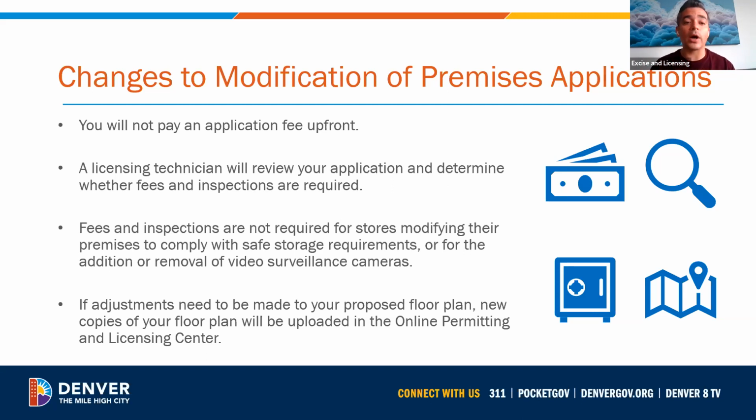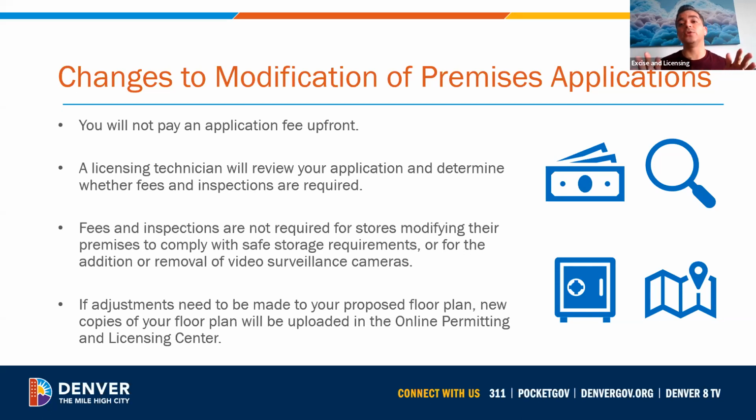Also, fees and inspections would not be required for the addition or removal of video surveillance cameras. And if adjustments need to be made to your proposed floor plan, if you are going through the process and determine that you may need to make some adjustments, perhaps you need to remove an additional wall or build an additional wall, those new copies of your floor plan are going to be uploaded in the online permitting and licensing center. And we are going to provide you with more information on how to do that.